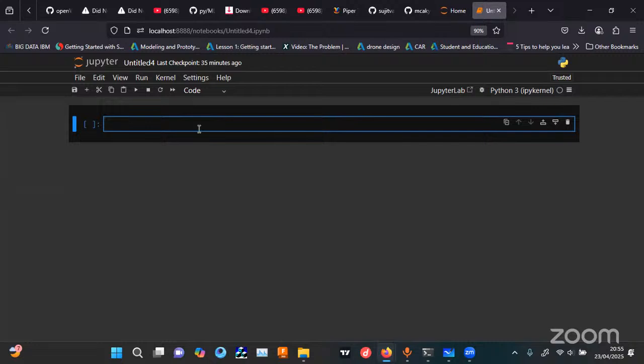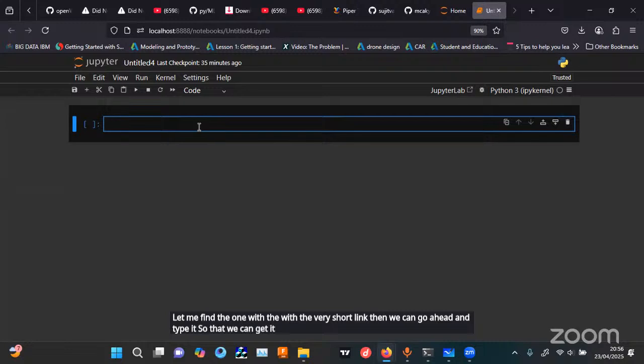I got the image, but the link is so long to type, honestly. Let me find one with a very short link, then we can type it so that we can get it programmatically into our computer.